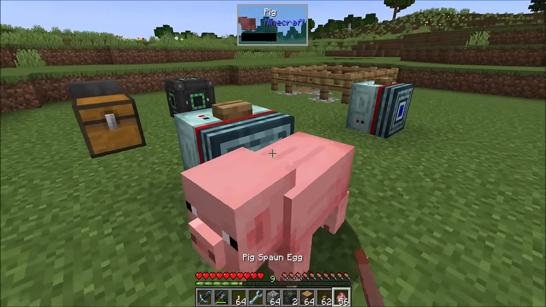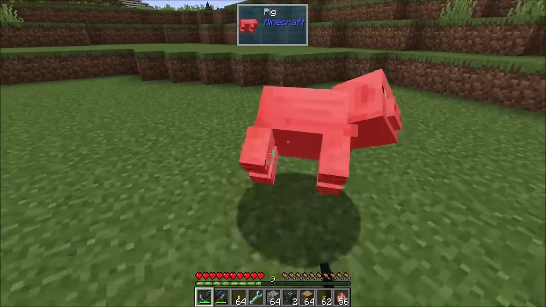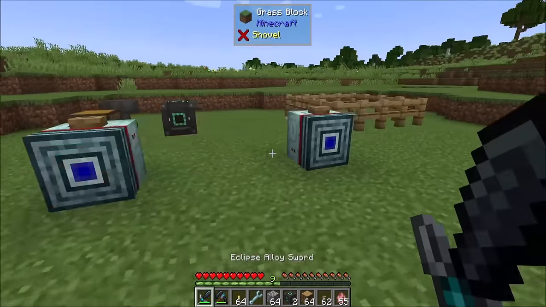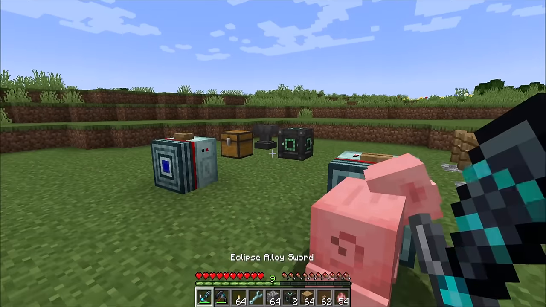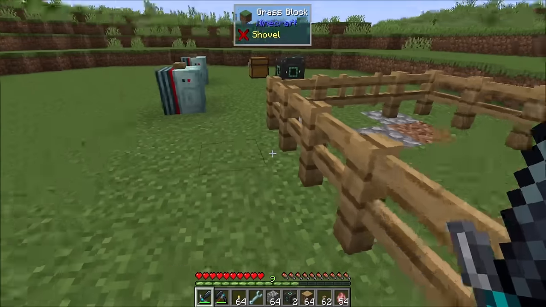So for example, if the pig's right here and we push it, it works, but it doesn't swap them back, okay? So if the pig's sitting here, it won't swap them back. Block swapping makes sense because, like, you kind of have to swap. I might make that a UI option, though, and then it would only teleport the block if there was air on the other side. But that might be a change that comes in the future. But yeah, basically, the swapper will... Oh, that's right, we have to target passive on that side, too.